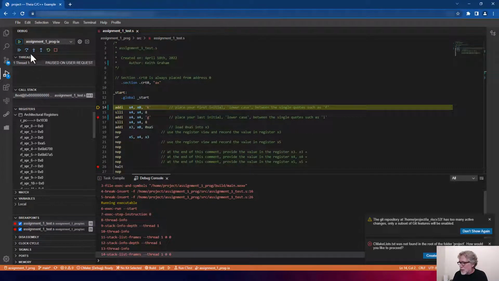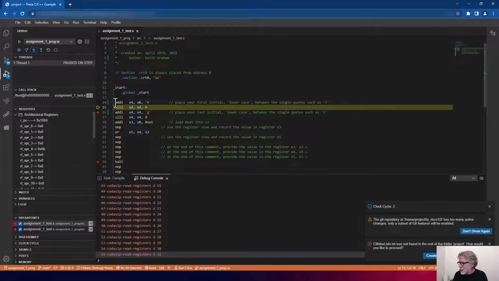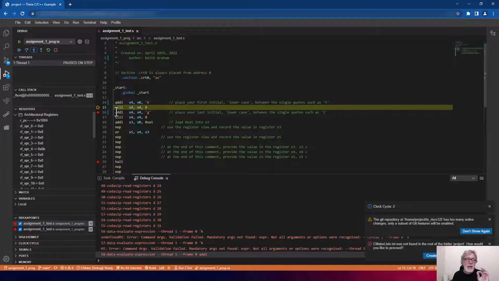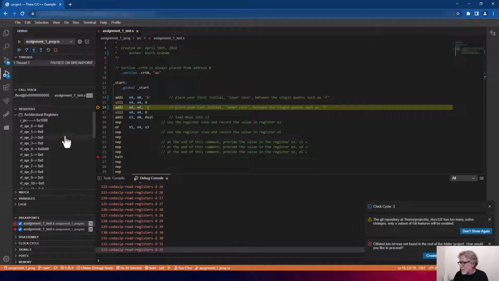Now I'm going to single step. You can see this line 14 did an add immediate, which is really just adding the value of K into register 4. So you can see there's a value in register 4. This next instruction says shift logical left immediate by 8 bits. Shifting a value to the left by 8 bits is like inserting 8 zeros to the right of a particular number. So I'm going to step over that, and you can see that the value in X4 is now shifted over by 8 bits, just like the assembly instruction. So this is how you will interface with the debugger for a lot of different projects that you'll be working on throughout this course.